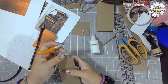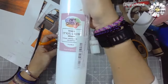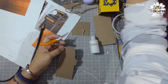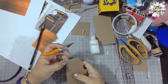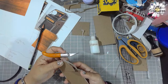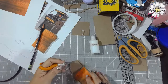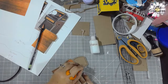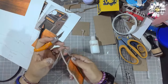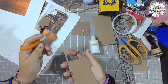I'm using art glitter glue. And I wouldn't order it right now because it freezes. A lot of the people that I buy it from, maymaymadeit.com, if the temperature is below 30 in your neck of the woods, they suggest do not have it shipped because it will freeze, and it doesn't unfreeze well. I could probably still order it because it's 70 degrees here, but a lot of the country.